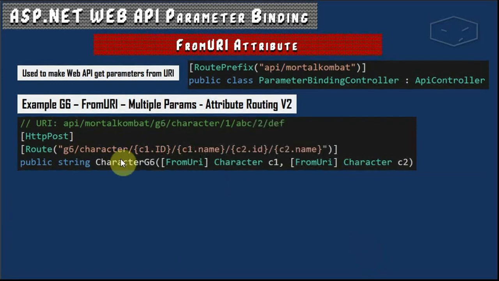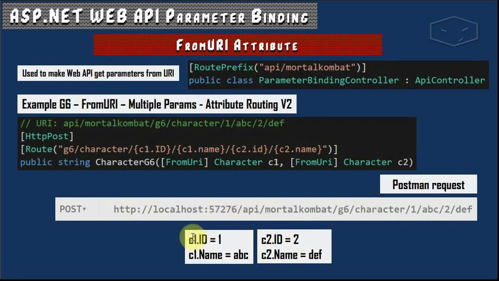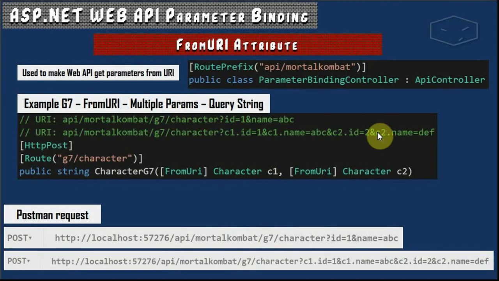Okay, you can change these with c1.id, c1.name and c2.id, c2.name. So in this case it will know that the 1 is for C1, 2 is for C2, and ABC is for the name of C1, def is for the name of C2. And we have the same behavior if we use query string instead of attribute routing.